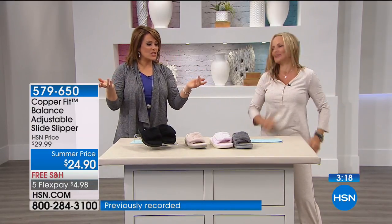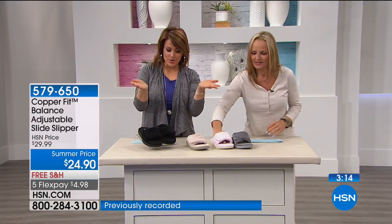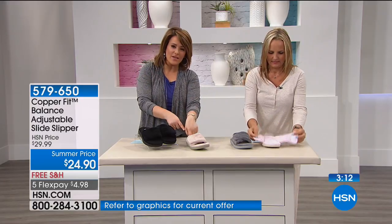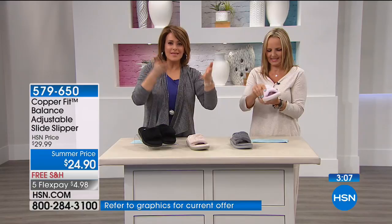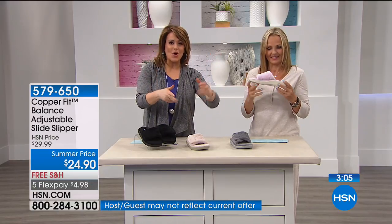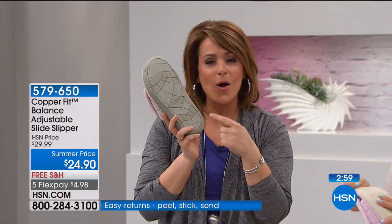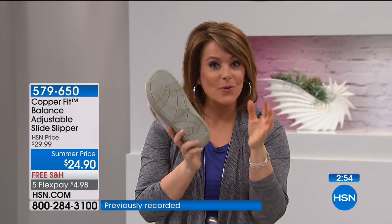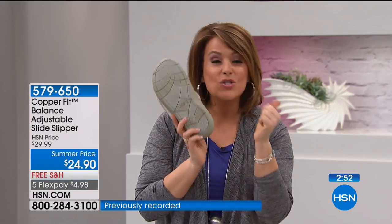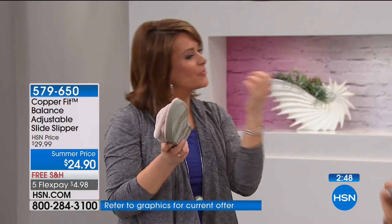Yeah, well, because that's just it. We see a lot of slide slippers. You don't see a lot of adjustable slide slippers. And if you saw this, you'd say, oh yeah, it must feel so good, but how am I gonna keep them clean? These are machine wash, these are tumble dry, these have that light arch support, these have that dense EVA, which means I'm going to get the mail, I'm walking the dog in these. It's all day comfort and it's copper infused. So if you do have stinky feet, if you do have sweaty feet, you don't have to worry about it because that copper is working to keep them fresher longer.